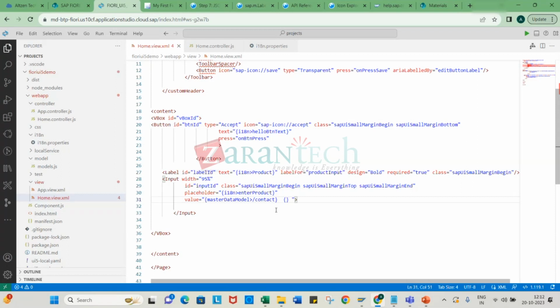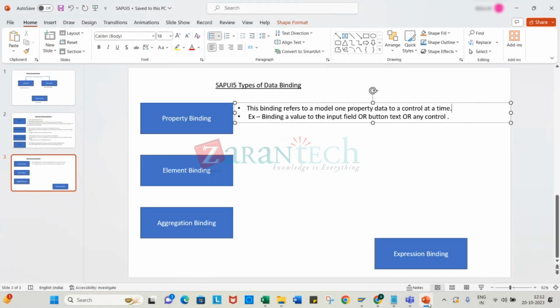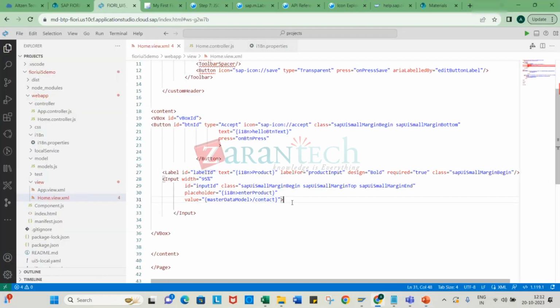Let's say, for example, this is called multiple binding. I can pass my different binding, but what I mean to say is that the key property refers to a particular property of the data element of a particular control. So this is referring to a very simple property binding. Whatever we did today was more of your property binding.